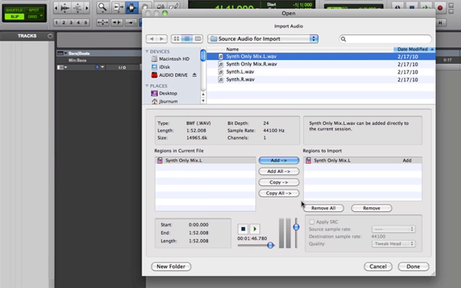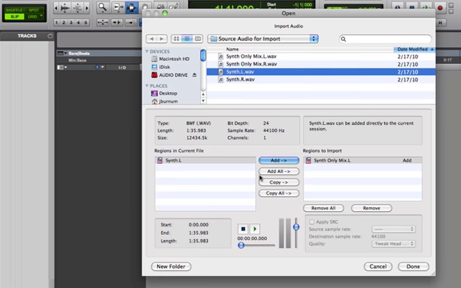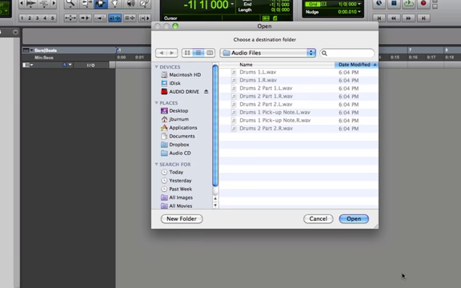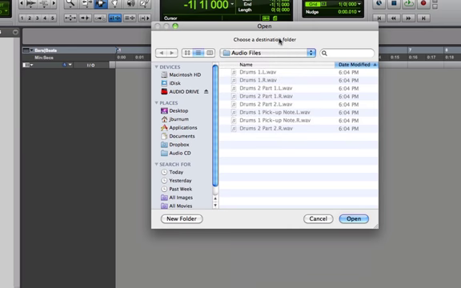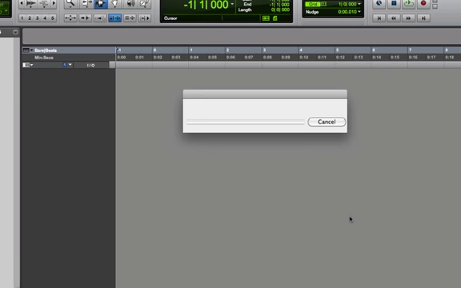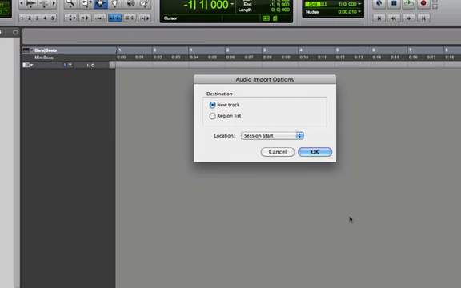That way, if you take that session folder to another location, another studio, it's always there. So I'll just show you what happens when I do add. And I'm going to go ahead and choose this, and I'm going to do copy. And all we have to do is just simply hit done. And it automatically is choosing the destination folder of my audio files folder. So I've created a session called Import Audio, and it's already putting it in the correct location. You should not have to really change or look for a different location. 99% of the time, you're simply just going to say open. And it copies the data. In this case, it's only one file. The other one is just referencing.